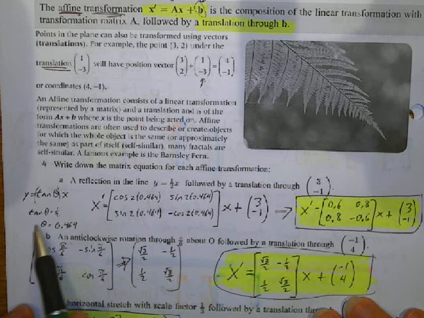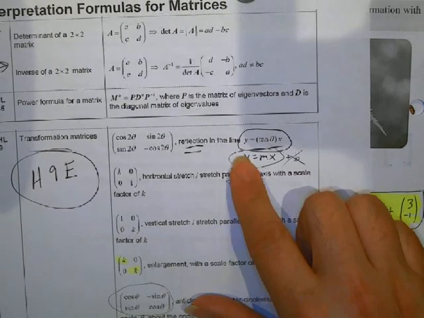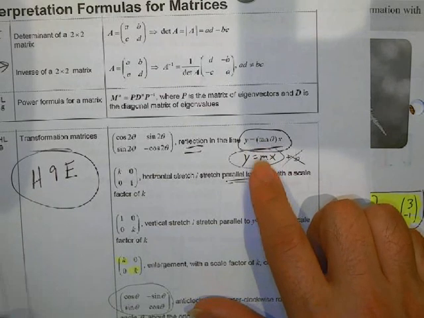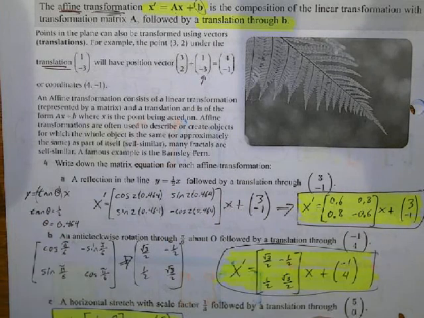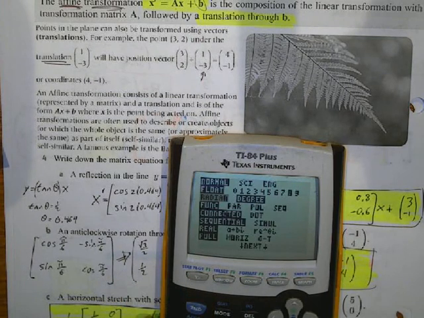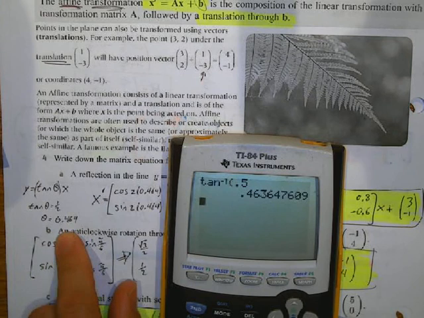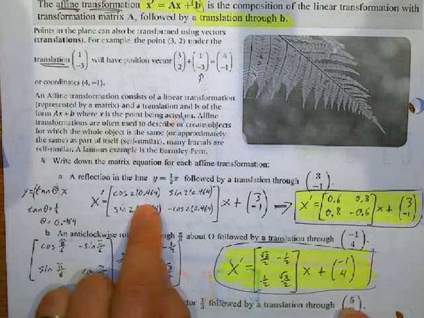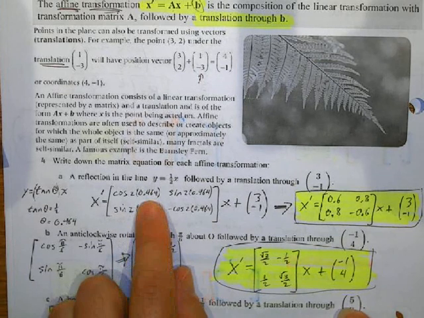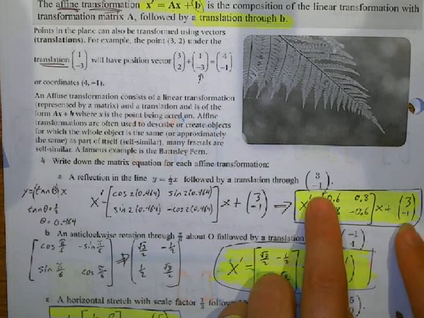Okay, so write down the matrix equation of reflection on this line. I had to use my calculator. So this is the equation of a line reflection. I need to figure out, we know that tangent theta equals 1/2. So then I can do inverse tan of 1/2, and then I get this value here. Okay. So then if I multiply 2 times this, and then do cosine of that angle, sine of that, then this simplifies to this, and then we also have our translation of 3 and -1.